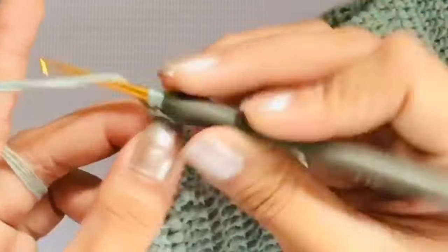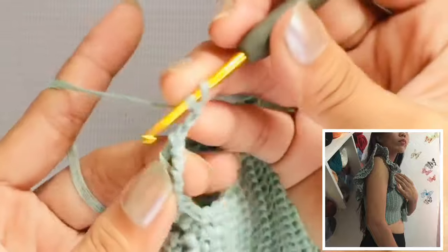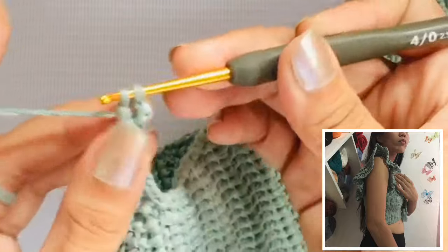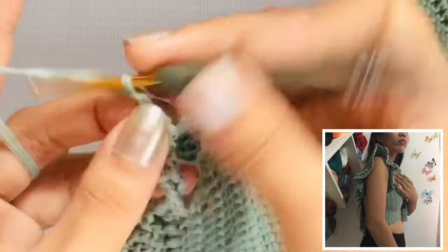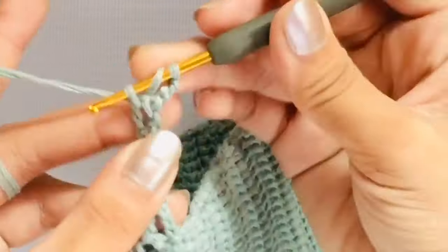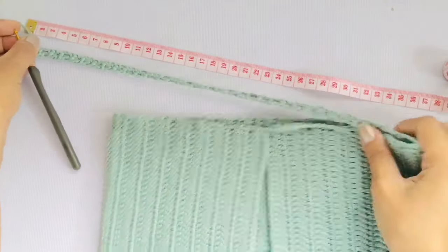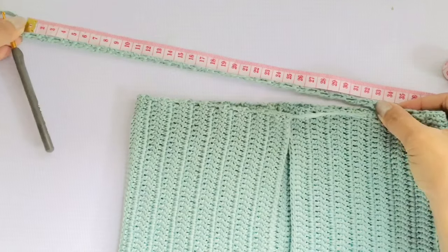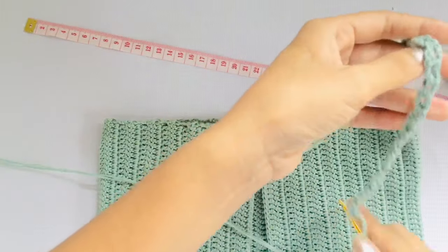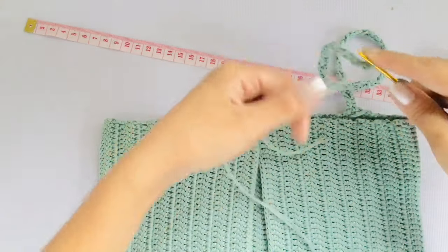Repeat the process until it's long enough for our strap. Mine is 33cm. Make sure to stretch the yarn so it won't get loose when worn. Make sure the strap is not twisted before attaching it at the back.